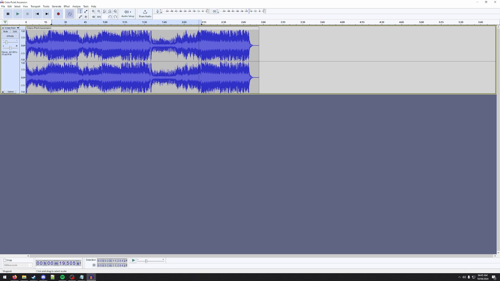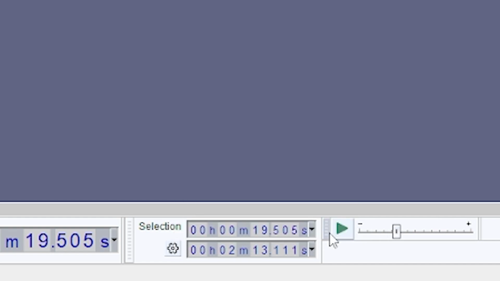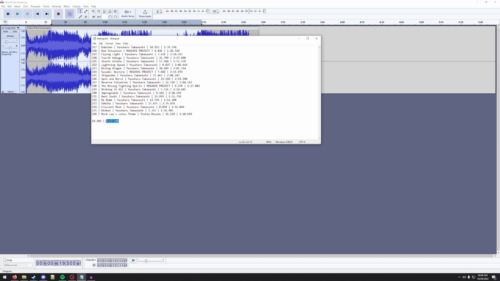Now, we're going to need to write down these loop times, but how are we going to do that? Well, that's what we have this selection window down here for. So if we hover over the beginning of this song, we'll see this yellow line. If we click there, and then hover over the end, and hold Shift and click again, we've now selected the entire loop region. And down here, because we have our selection set to start and end of selection, it'll tell us the exact time that our loop starts and ends. And then we can go ahead and write that down. I have this written down right here already, so I don't need this. But as you can see, it was very, very close to what I had written down the first time.